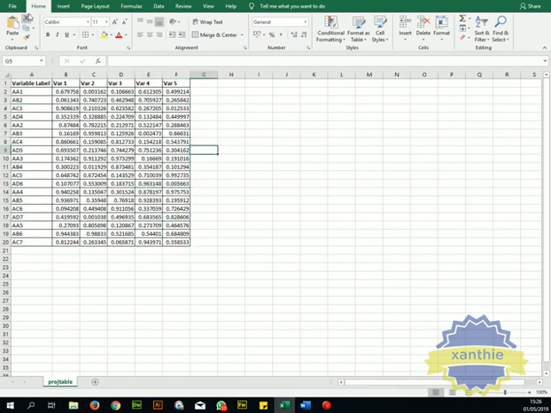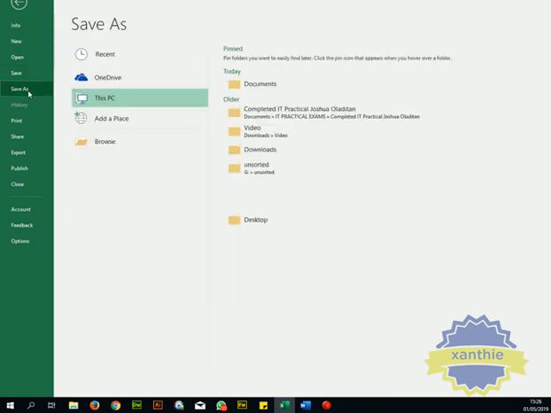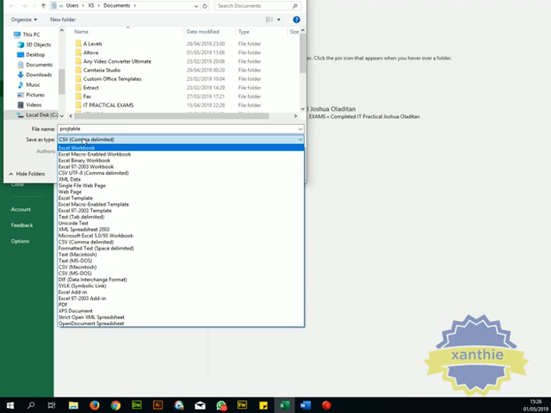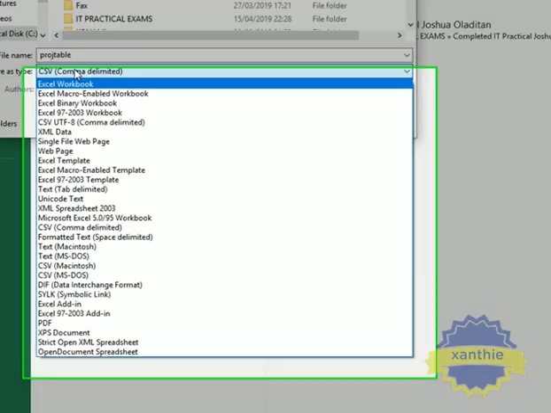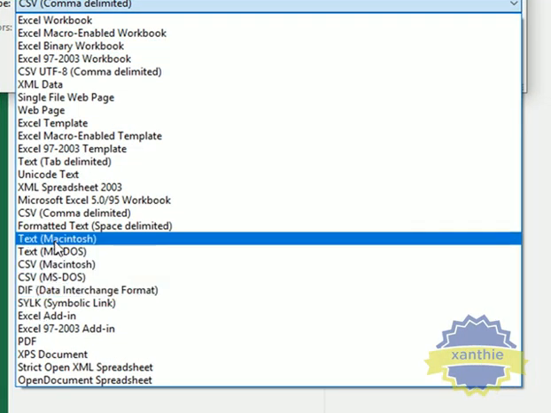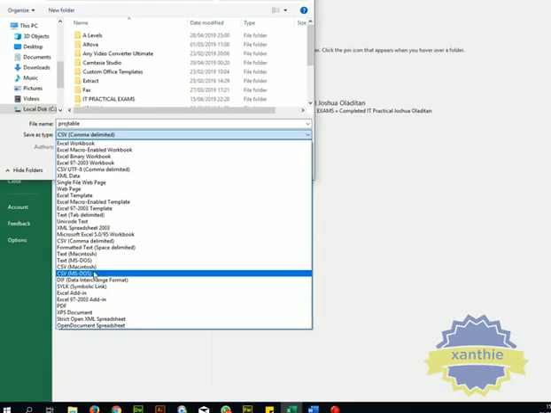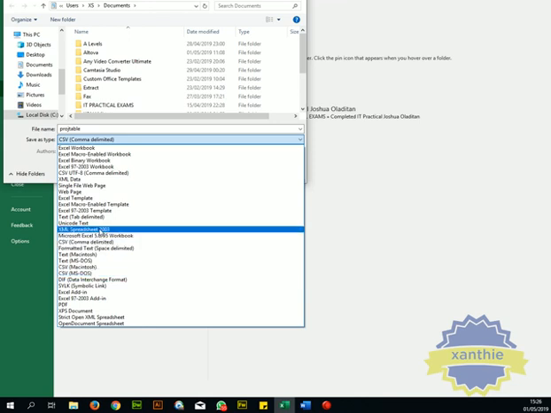So once you have this, the next point is that you save it, not just in any format, you save it as CSV. Please note that there are different CSVs here, but the one you are expected to use is CSV, delimited. Okay, delimited CSV, not MS-DOS, not Macintosh, no other one.